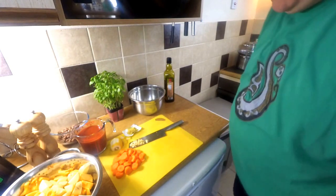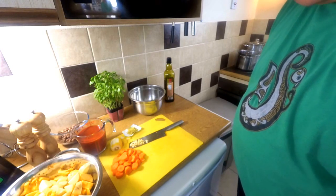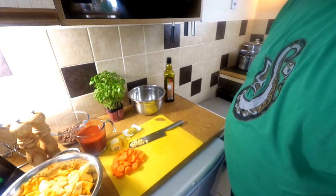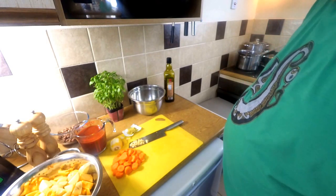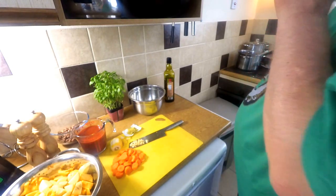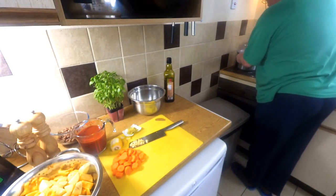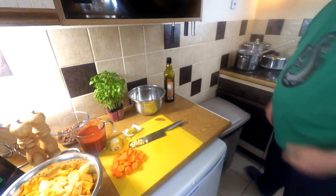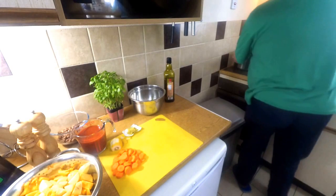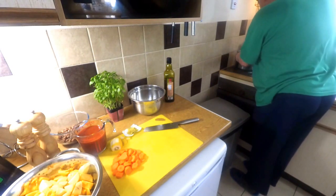I'm very Cantonese in my food philosophy, so I'm a great believer in high heat and stir frying because of the wonderful flavours and the layers of caramelisation it creates in your finished product. So I use a very high heat. And all I want to do is get a little lick on it. I don't want it burning through. That's the garlic gone in, by the way, and give it a stir.